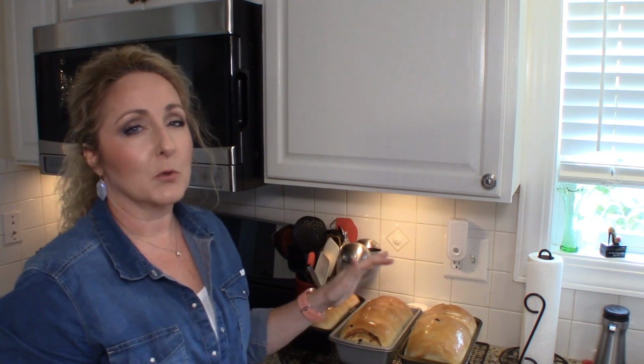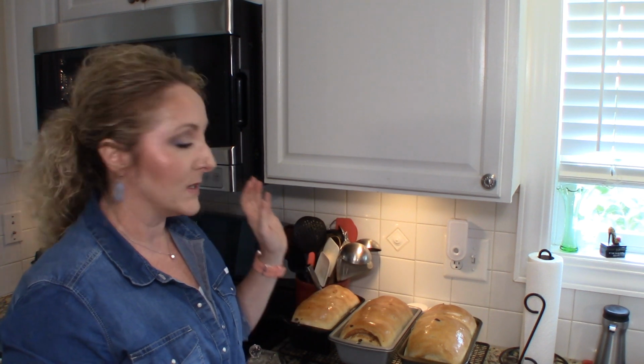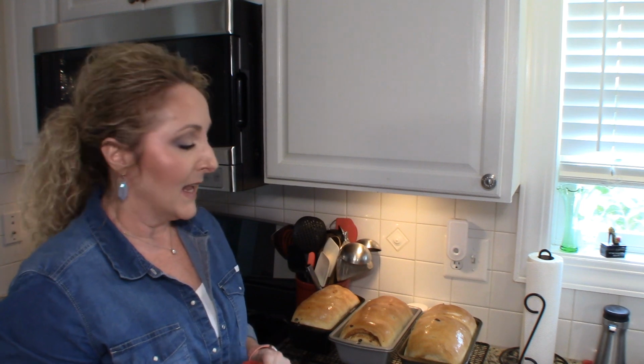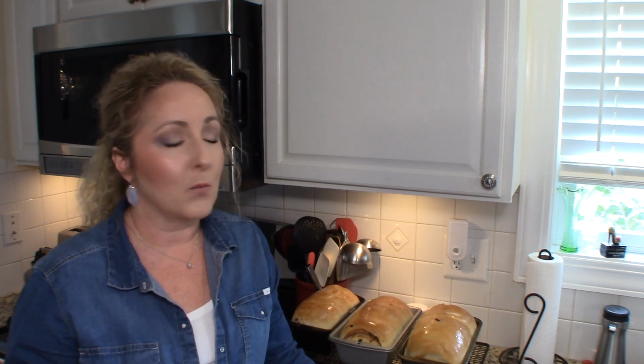So what I'm going to do now is let them cool for about 10 minutes, and then I'm going to take them out of their pans and let them finish cooling completely. And then you have options. When I was a kid, my mom always bought raisin bread that had icing on top. So you could totally ice a loaf if you'd like. I will include my recipe for icing the raisin bread here. It will ice one loaf. So if you wanted to ice all three of them, you'll have to triple the recipe. But I only take care of one loaf at a time, so I just made my recipe to accommodate one loaf.